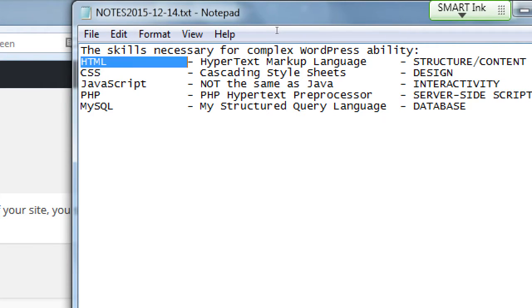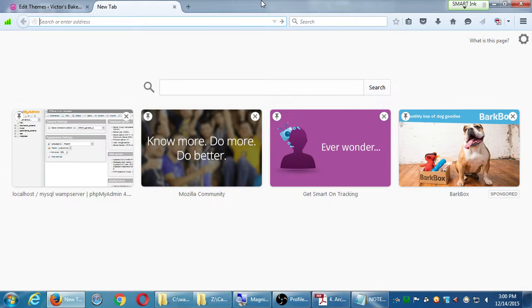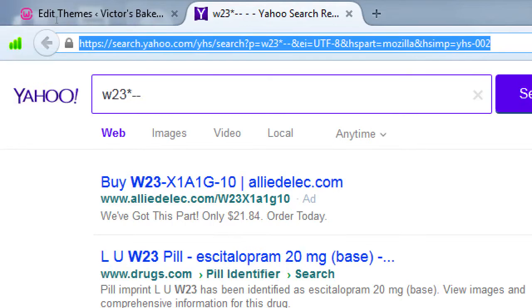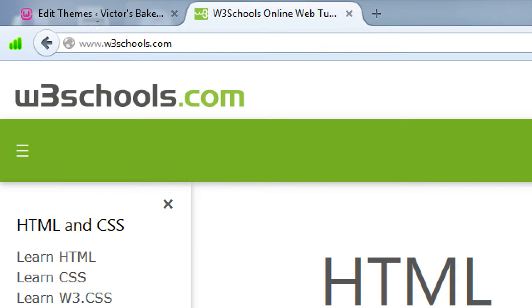But it doesn't hurt to also know HTML. So if you know HTML and CSS, you're going to do very well in WordPress. Does anyone have any experience in HTML? No one? Any experience in CSS? JavaScript? PHP, MySQL? No problem, because there's this website where you can learn all of those languages for free at your own time. And the website is called w3schools.com. At w3schools.com, you can spend your time to learn HTML, CSS, JavaScript, PHP, MySQL, all of these web languages for free on your own time.